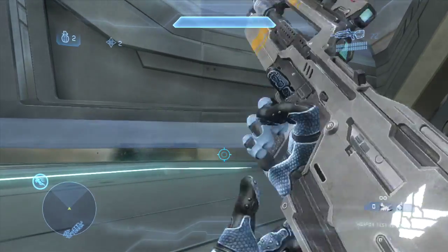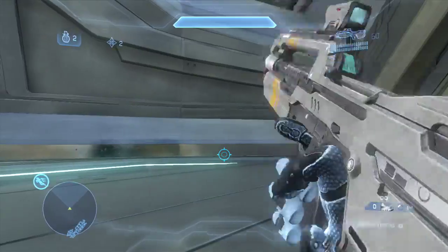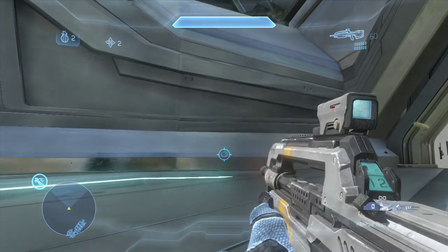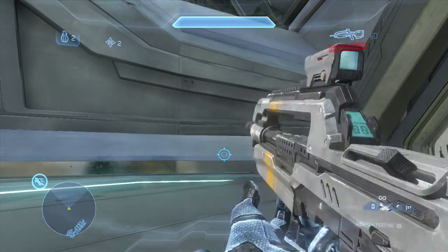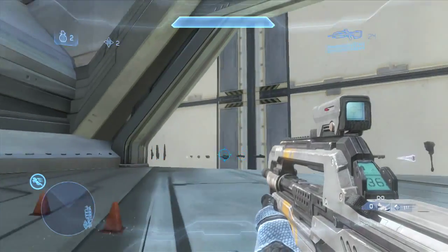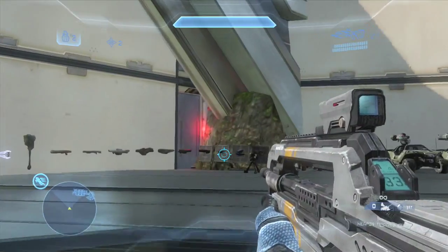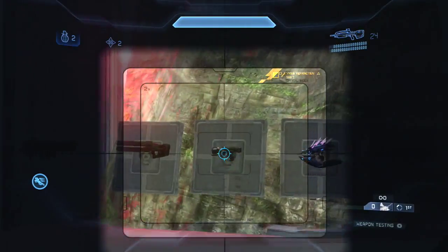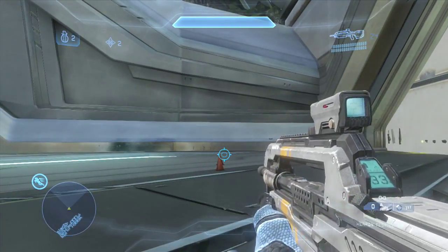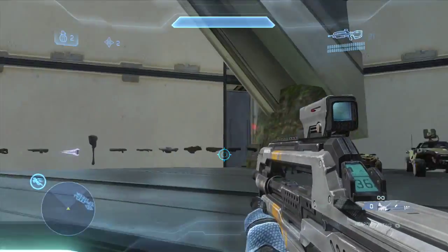Switching over to my battle rifle. This is a normal partial reload of the battle rifle, just partially reloading it. Now I'm going to use up the entire clip. And you're starting to get the drift probably here. Notice how I just recocked the bolt. That's the same thing with the DMR and several other weapons, including even the sticky det. It's not a bolt recocking, it's just a twisting of the little bolt at the end there. But you get the drift. I'll leave those for you to experiment with.